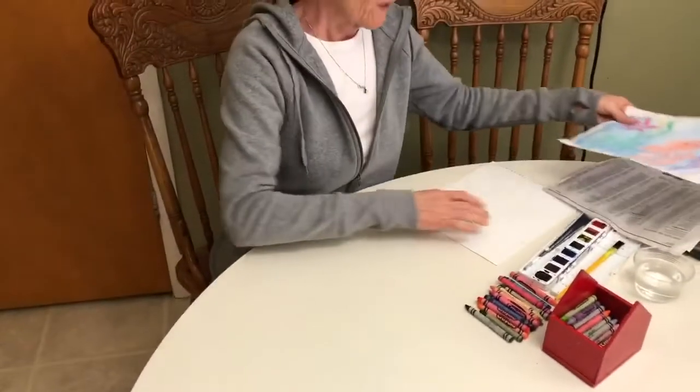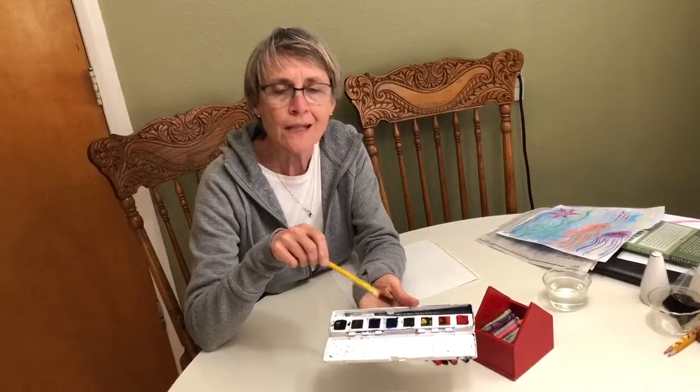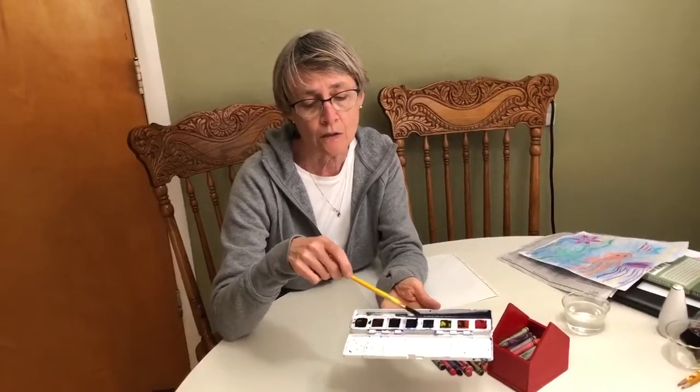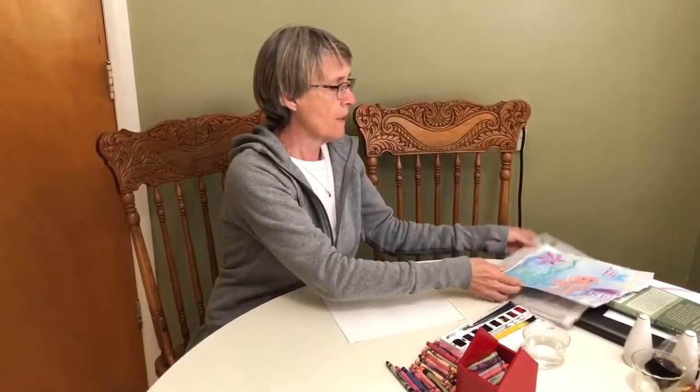To make this picture you will need a piece of paper and you'll need some crayons. I have my crayons and then we're gonna need some watercolor — you'll just need the color blue. But if you choose to make your water in the ocean a different color, green or purple, that's okay too. I chose to make mine blue, so I have my paintbrush, my paints, some water, and a piece of newspaper to protect the table when I do the painting.